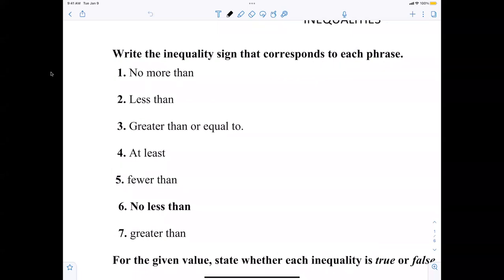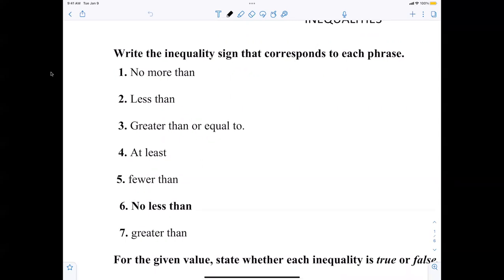So we want to figure out what "no more than" means. Do you remember? It's where it's not higher. I know, but I want the inequality symbol. It's like it has a line under the symbol. But what does no more than mean? Greater than, less than, equal to. Less than with the line. Yes, no more than. If I'm no more than, I'm less than or equal to. Not more than.